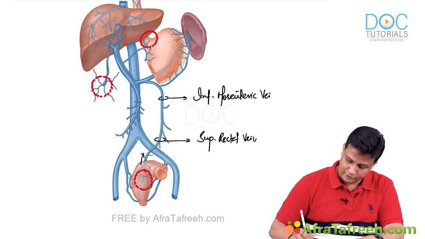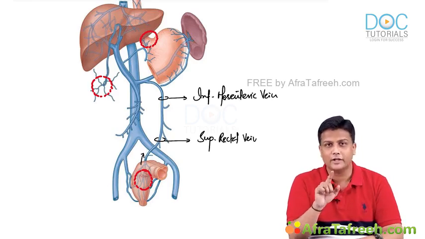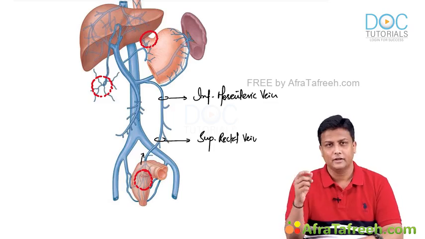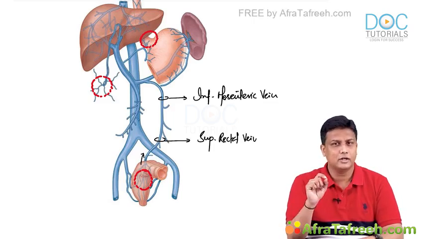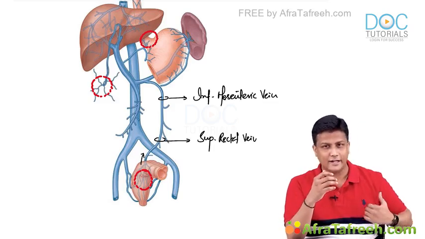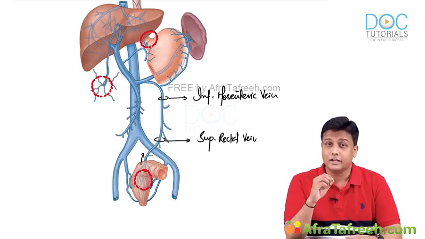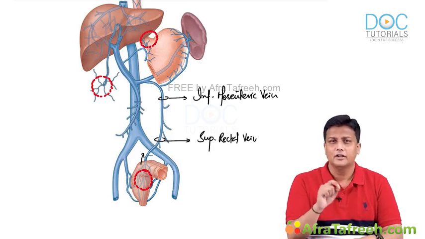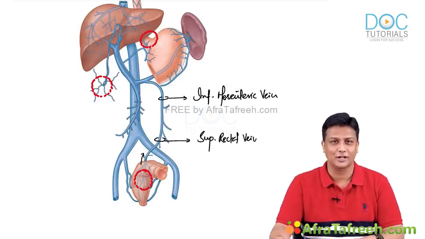I hope you are able to recall here. When we studied about the arterial system, try to recall that in your mind. That will help you a lot in learning this. Don't try to just simply mug up. When we studied about the arterial system, inferior mesenteric artery is the one supplying the hindgut. And in the hindgut, it is supplying the descending colon, sigmoid colon, and the rectum. And to the rectum, there was finally superior rectal artery. In fact, superior rectal artery is actually the continuation of inferior mesenteric artery only.